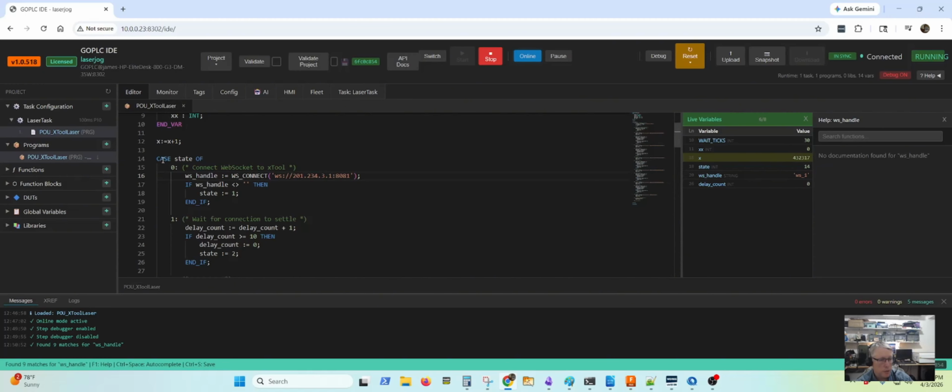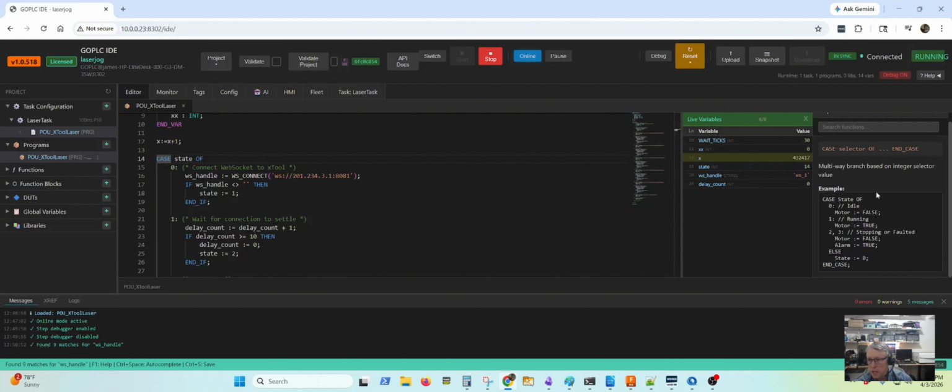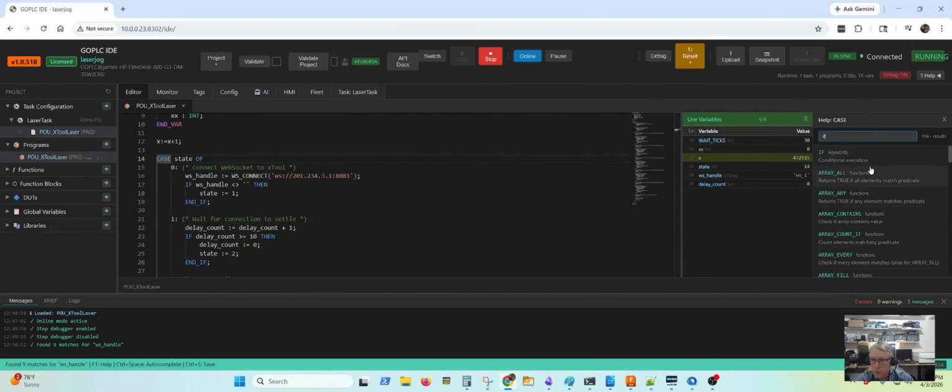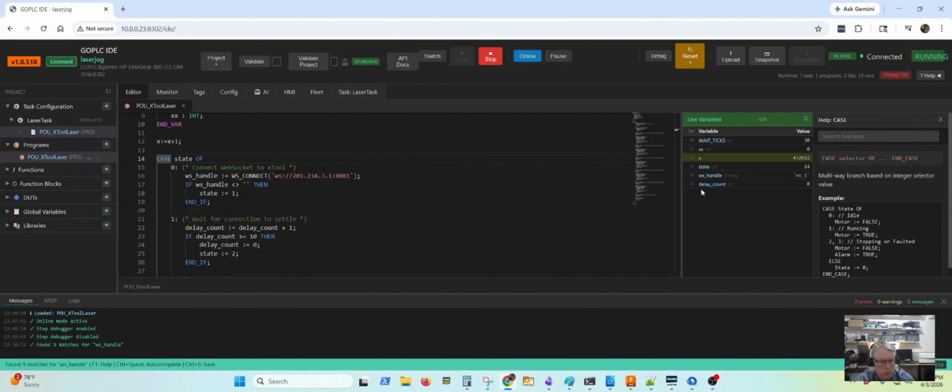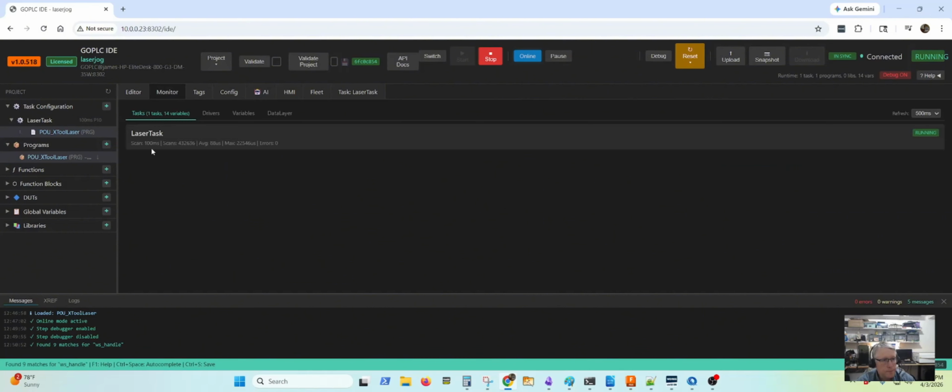One thing I want to show you is you've got a built-in documentation file. Like, for example, this is the case statement. If you come over here, you can actually see not only what it is, but also how to use it, and you can actually search for other information too. Like there's an if statement, which is a big one, and you can go to any of those and it shows you how to use it. Which is handy.